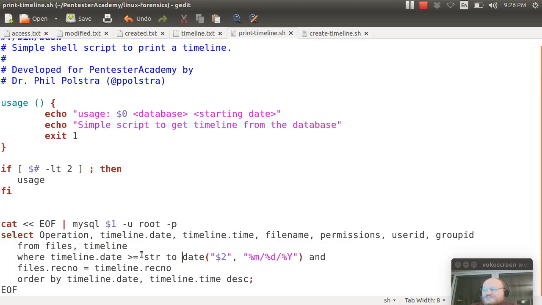So the date you passed in, I send to str to date, and here's the format I expect. If you prefer another format, feel free to change that.